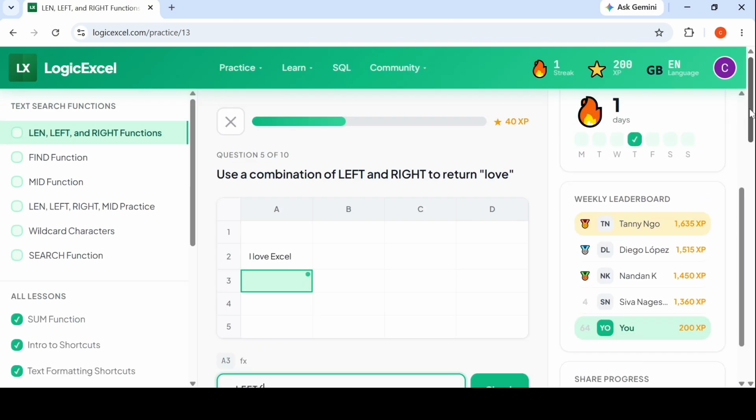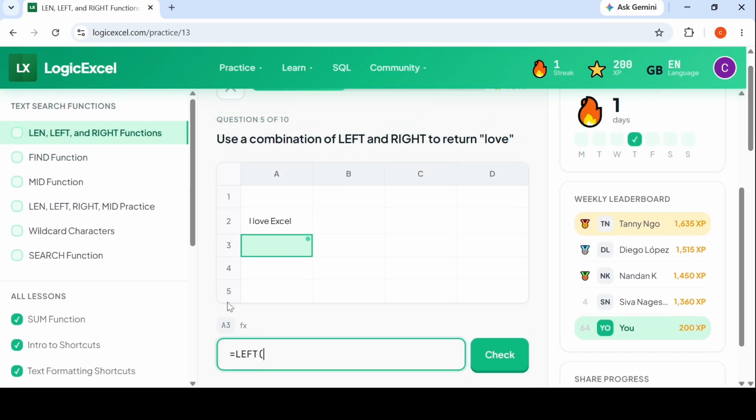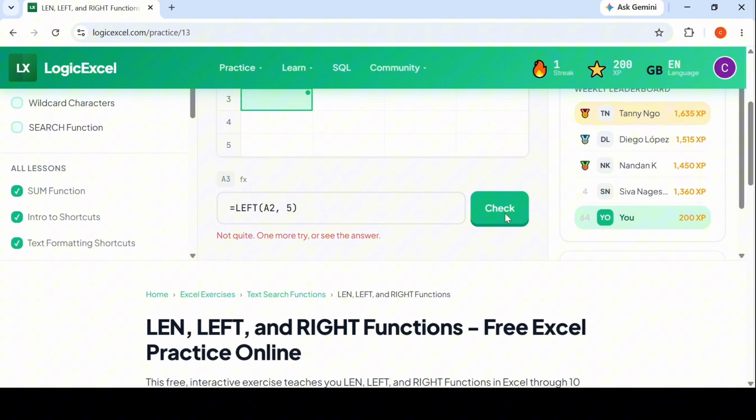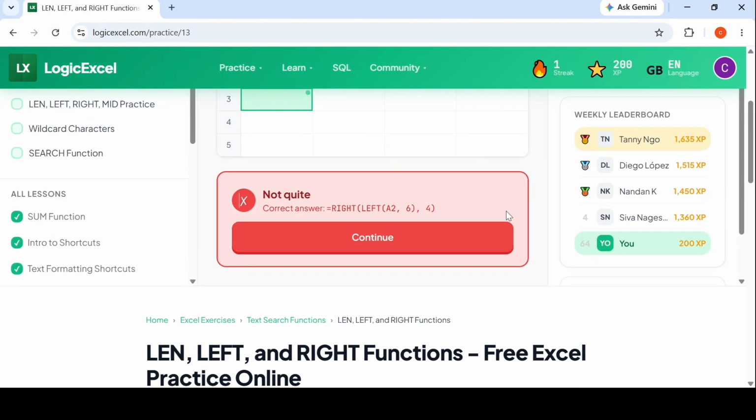Now for this question, I was actually very confused on what to do here. Ideally the answer to this should be a nested function where you have both left and right, but because I didn't know this, or I was confused, I actually failed it. And in order to get the answer, I had to go learn, because that's where the learning happens when you use tools like this. It's not enough to just do assessments. If you fail a question, you want to be able to know why, so that next time you will not make such mistakes again.